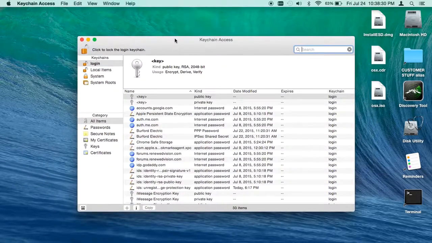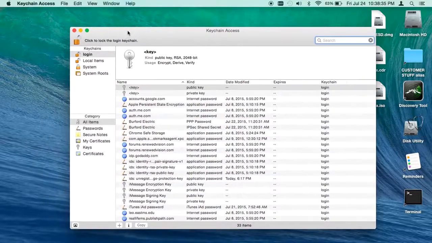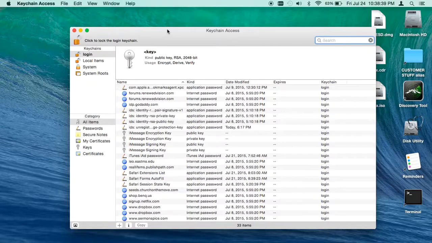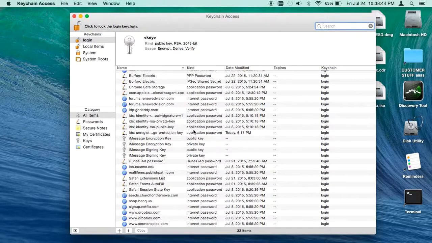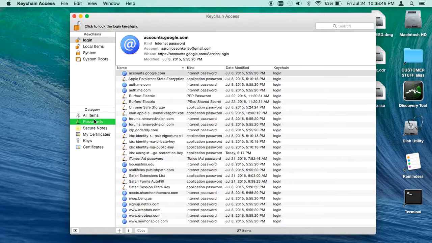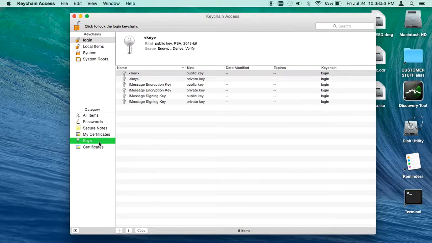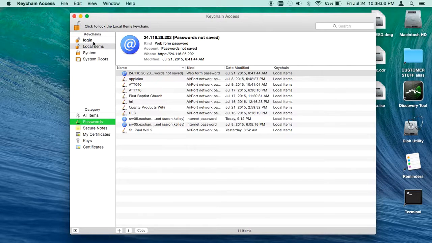So this is what the program looks like. As you see, there's login passwords and stuff. This will save internet login passwords, secure notes that you can create, certificates, keys, and of course you got login items, local items.